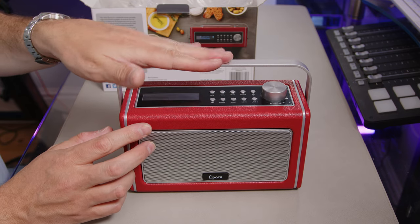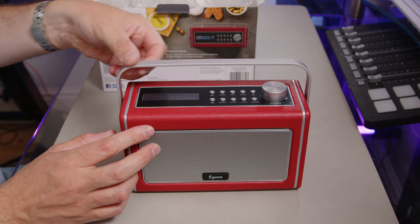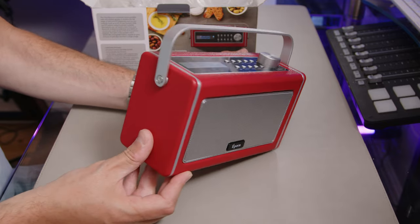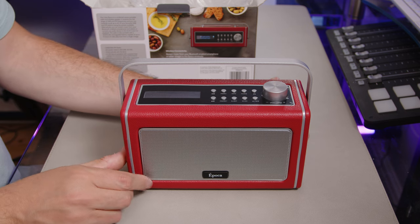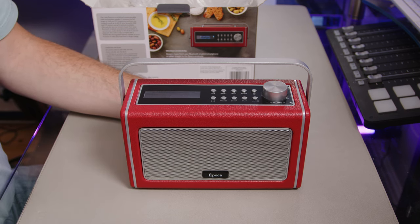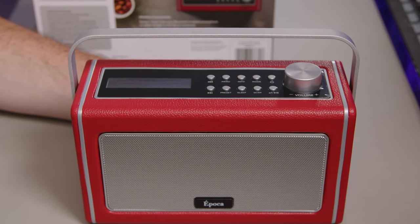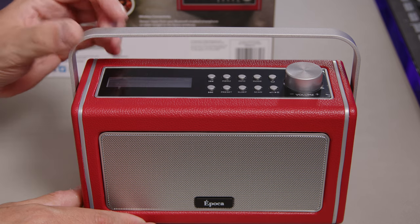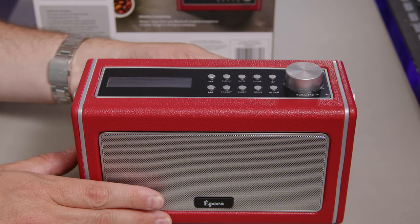Look, nice metal handle across the top. It's really sturdy. And I really like the finish, that kind of mottled, vinyl-y finish, a little bit like old retro radios. I really do like that. I've got to get a little bit closer so you can have a better look at it. But it's tidy, isn't it? I like this.